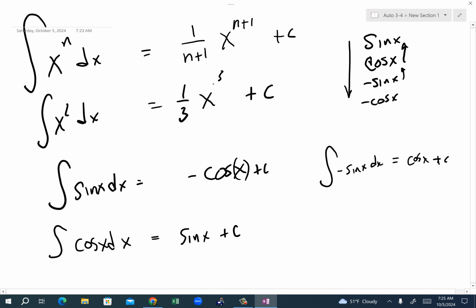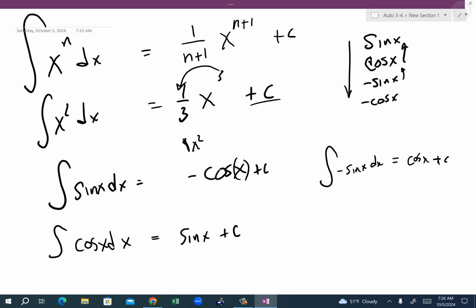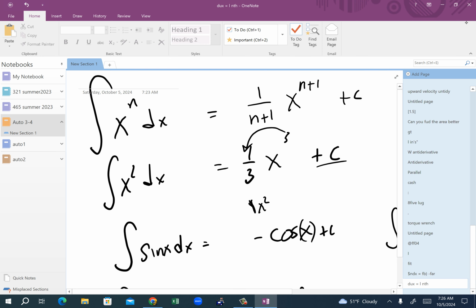What a person can always do when you're done is take the derivative of this. 3 times this is what? 1 x squared. Yay. What's the derivative of this constant? Oh, boy. It goes away. Yay, I did it right. That's why we love these things. Most of these are a quick, easy check. Is it the right antiderivative? I don't know. Take the derivative. If it works, yay. If it doesn't, well, you're wrong. So go fix it.